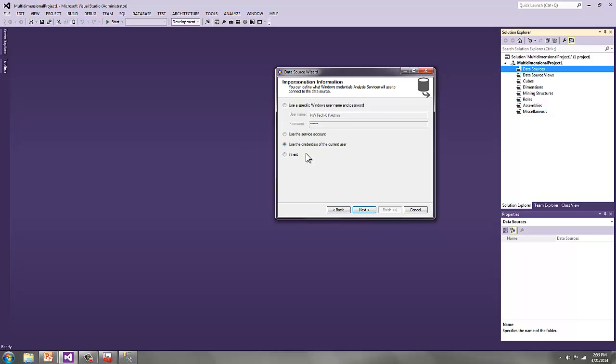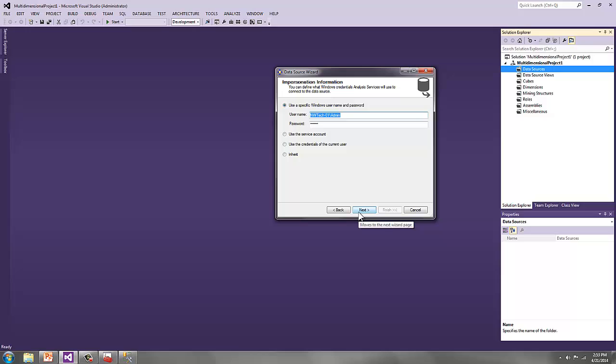The final choice is an automatic mode. The automatic mode is kind of odd. It switches between using the current user account and the service account depending on the operation you're doing. So while it's possible to use any of these three options here, and often it'll work in Visual Studio, it's not your best choice. You're usually better off to take the plunge, type in the actual account you want to use, the name and password accordingly.